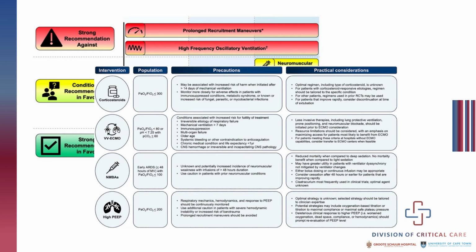So what's come in favor for managing these patients? There's a very strong recommendation to paralyze these patients when they have severe disease. So you can see there, when the CF ratio starts to drop below 100, we need to consider neuromuscular blockade. We won't talk about VV ECMO much, but obviously in a center where you have access to ECMO, this is also the group of patients where we need to think about ECMO earlier rather than later.